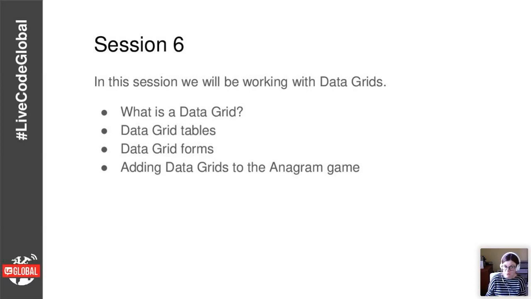So if you want a more customized data grid, then you can use a data grid form. It lets you display your records, one per row, but the actual template that's used for each row can have any controls that you want in it. So it can have fields and buttons and images and anything else you want in there. So you can customize it to create any sort of display for your rows that you want.